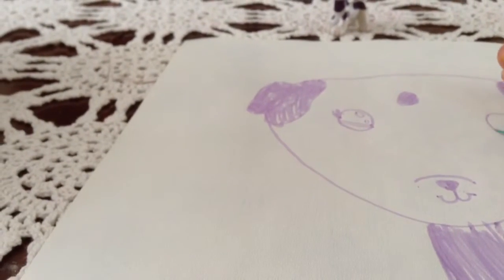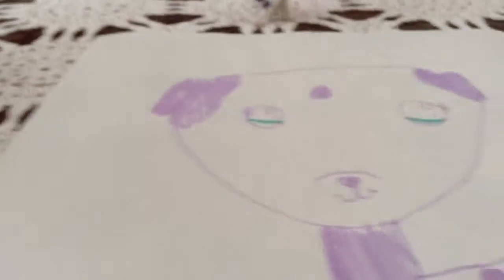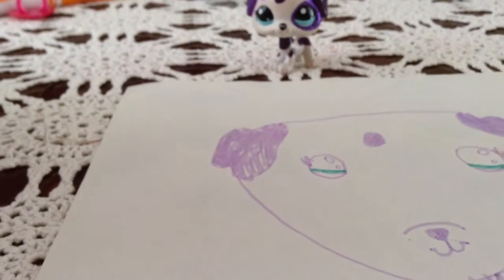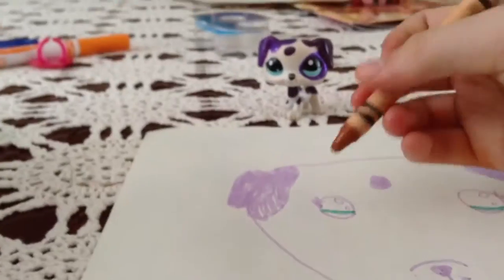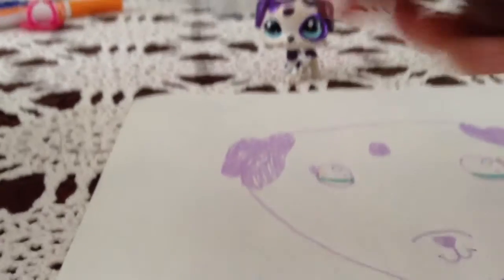Now, for the coloring, gotta get out the blue marker for her eyes. Aww, look at that. Oh, she looks so adorable. Okay, gotta make the darker part of her eyes. Let's just do it with crayon. Oh, I found a brown. Yep. Okay.